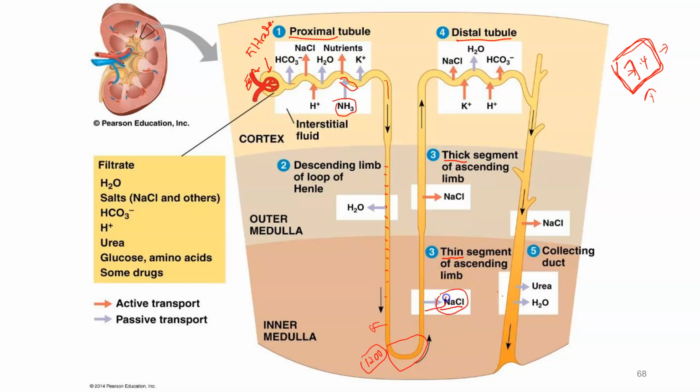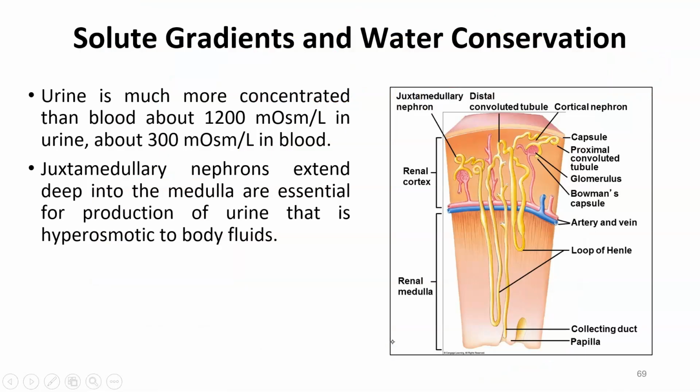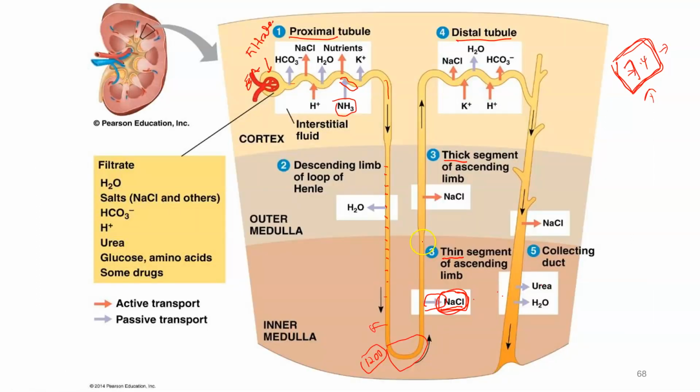Okay, so in the thin segment, sodium chloride will diffuse out of the thin segment of the ascending limb of the loop of Henle. The process is facilitated diffusion lah, that is. Sebab apa? Sebab concentration filtrate dekat elbow ni dah terlalu tinggi, so sodium chloride boleh keluar macam tu je. So but as the filtrate goes up in the thick segment, the process still wants sodium chloride to move out of the filtrate, but the process involved is through active transport.